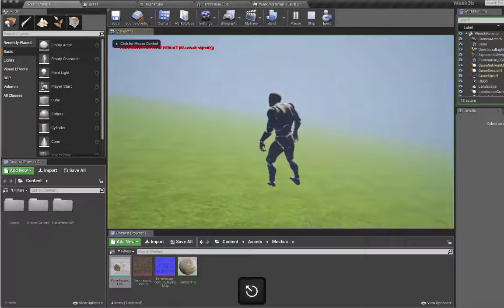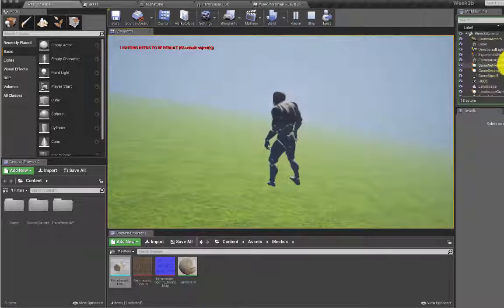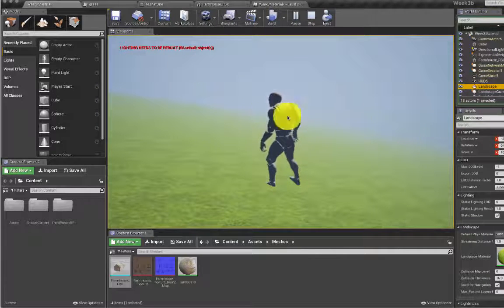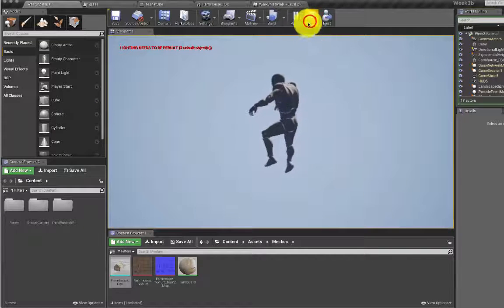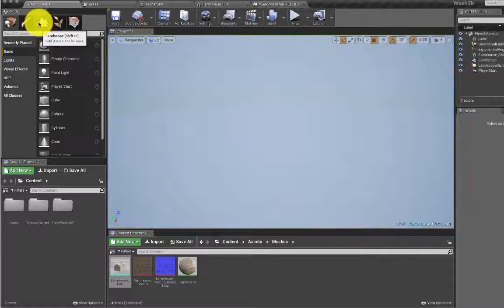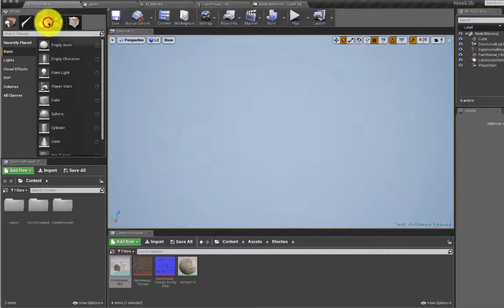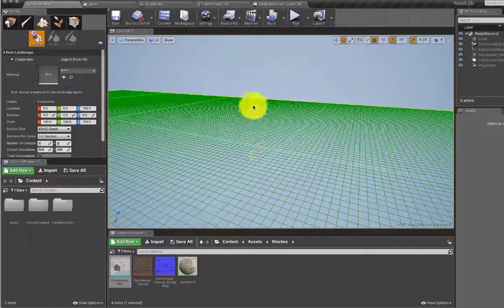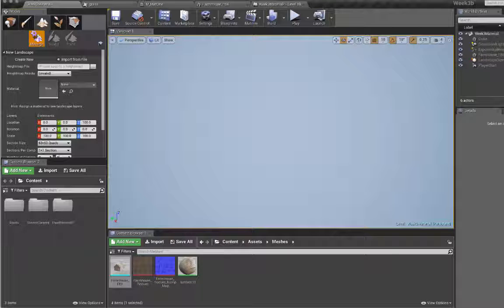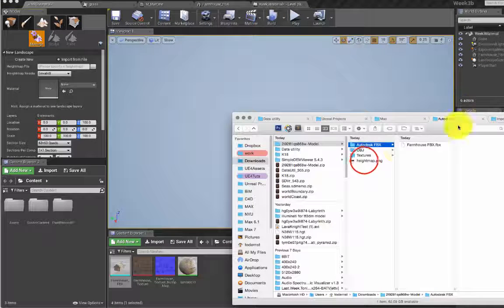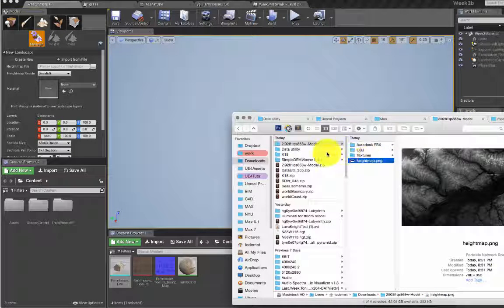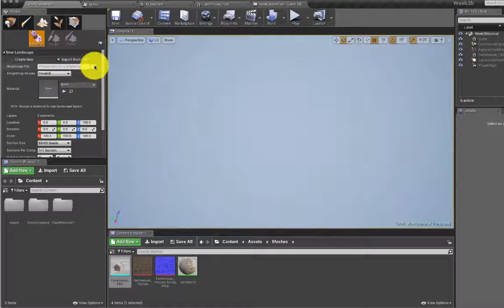Anyway, so I can go out of here, and I am going to, well, screw it. I'm not that happy with it, so I'm going to get rid of my landscape. Don't worry about getting rid of yours. I just want to show you this. I have to delete it again because I was actually playing. I delete it. Now I have no landscape. And instead of creating new, I can import from a file. What I probably didn't do was convert that to a PNG. Oh, it is a PNG.